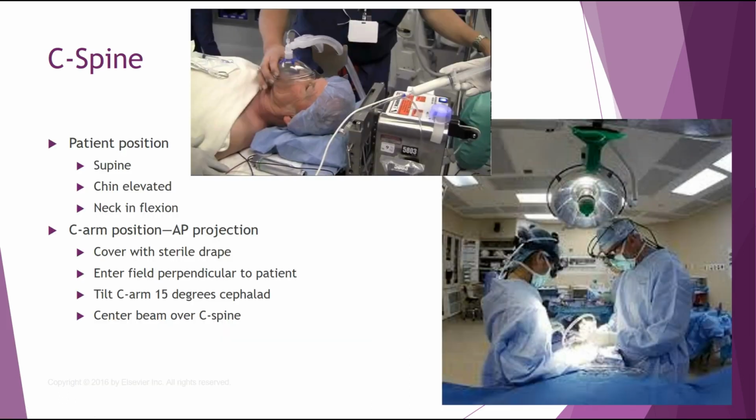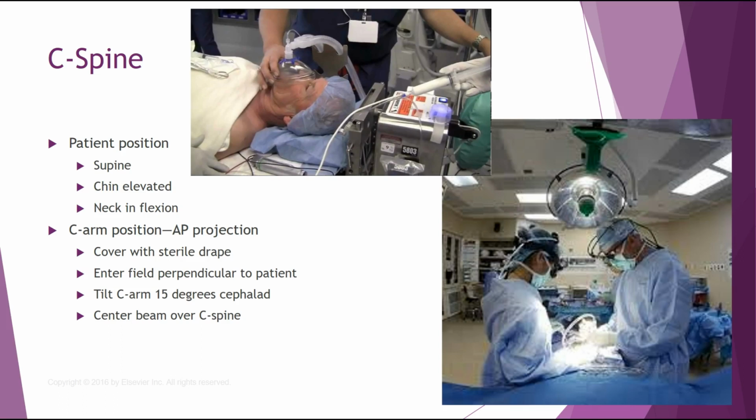Okay, C-spine. You're going to be called to the OR to take some images for C-spine surgery, fusions, disc implants, things like that. The patient position is usually supine, although I've seen them the other way. So it's usually supine though. The chin will be elevated. The neck is flexed that way. They can go in anterior. They're not messing next to the spinal cord. You won't see any of that though because their head's going to be covered with the drape for the anesthesiologist. You're just going to go in there when they're ready to take some pictures to see what the hardware is looking like in there.